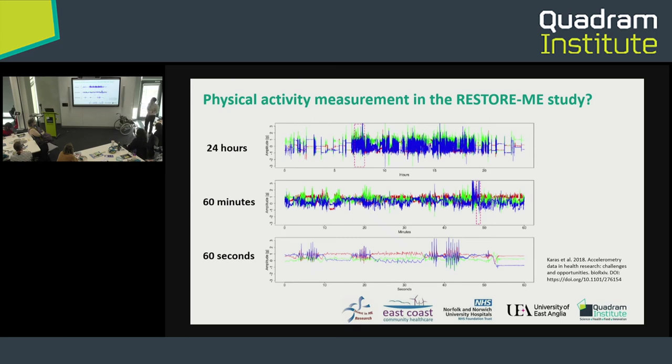If we zoom in on this little red box here, we get this. So this is a little snapshot, a zoomed in segment of 1 hour of the day. And you can see there's still a very large amount of data that we can look at here. Mostly not really moving around very much for most of that hour. And then a big spike of movement for a few minutes, around 50 minutes, where this individual obviously got up and did some kind of activity. And then it drops down to very little movement again. Again, we could then take this little red box and zoom in again and go into even greater detail, even more specific insight into what that person was doing over just a 60-second period.